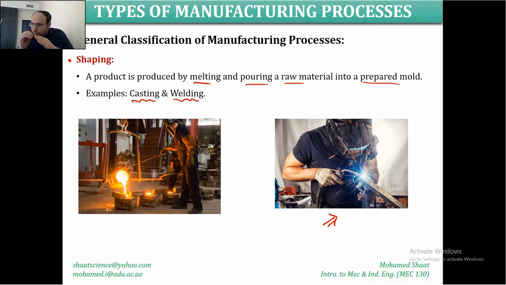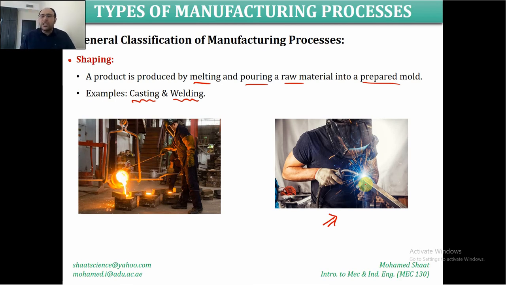When we weld, we have to melt the raw material, these two parts, at the welding zone. The welding zone is the area at which we are already welding, as shown here in this figure. Like at these sparks that you already see, a huge amount of heat is generated, big enough to melt these two pieces that we would like to join together by welding. So during the welding process we have to melt the raw material.